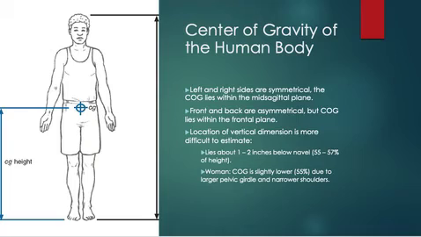The location of the center of gravity in the vertical dimension is more difficult to estimate. The center of gravity from top to bottom lies within a plane that passes horizontally through your body 1 to 2 inches below your navel, so this would be the transverse plane. This plane is slightly higher than half your standing height, about 55 to 57%. Women tend to be lower due to a larger pelvic girdle and narrow shoulders. That's closer to 55%, while men's is a bit higher at 57%.